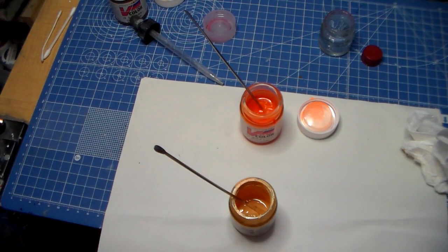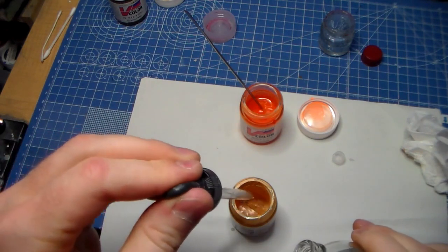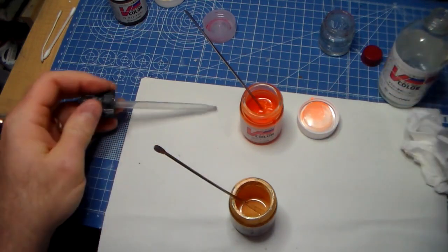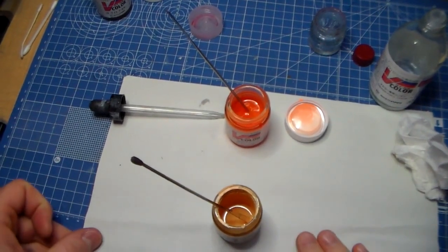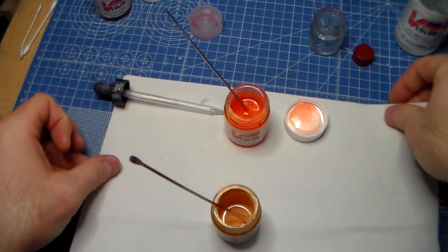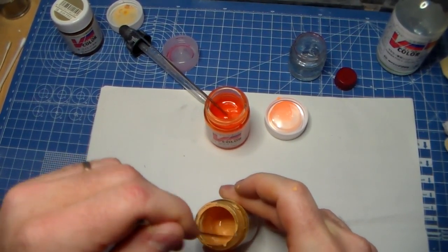And just trying to bring this back to life. So I'm just going to use this bottle as a mixing bottle here. Just put some more thinner in there. Golly, some people have said you could use acetone, but I'm sure the V-color thinner is probably the best way to go. But yeah, sometimes it's just kind of hard to find.